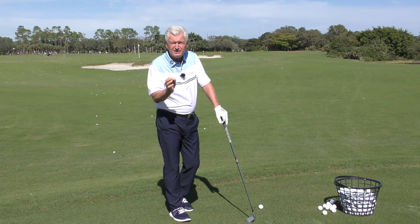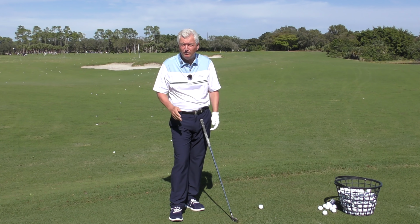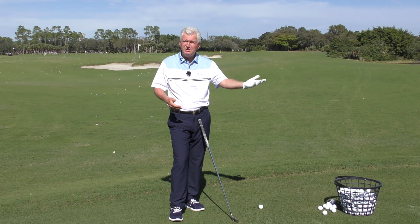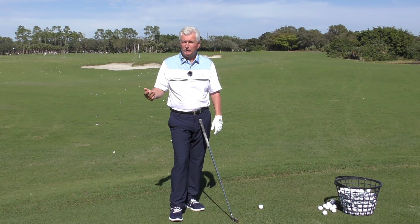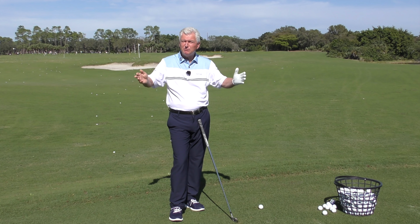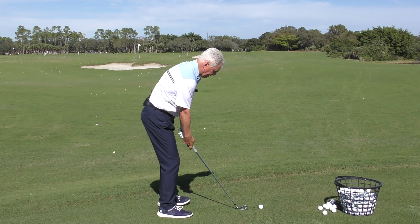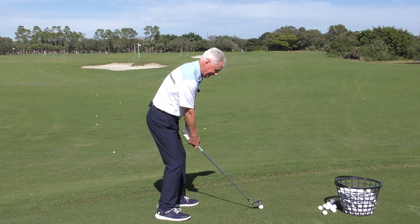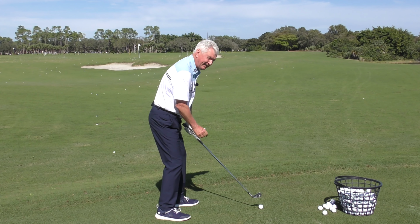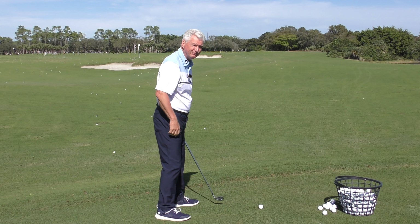And by the way, let's say a little child trying to walk, do they get it right first time? Of course they don't. They make big mistakes, but they make big mistakes on both sides, falling over being the big mistake. So you've got to do it on a wide scale, vary this thing before you can begin to do it on a narrow scale. So here's what I'm going to suggest. Get a 6-iron or a 5 or something like that. Get just a moderate size backswing. Very key that you obey two features though when you vary the right and the left.